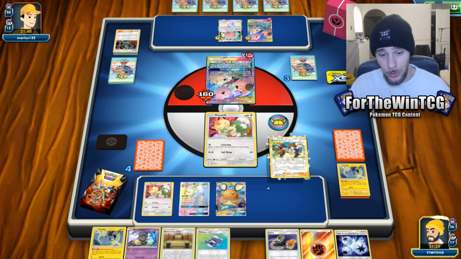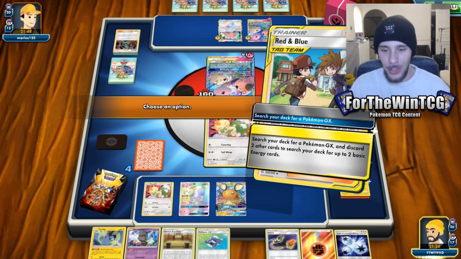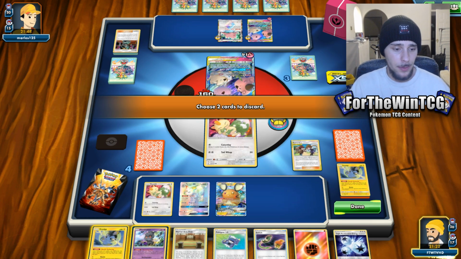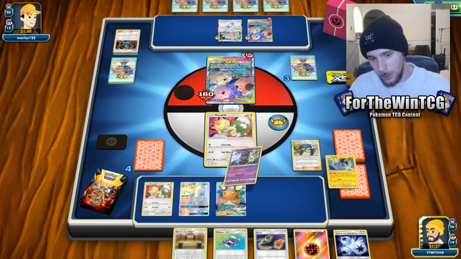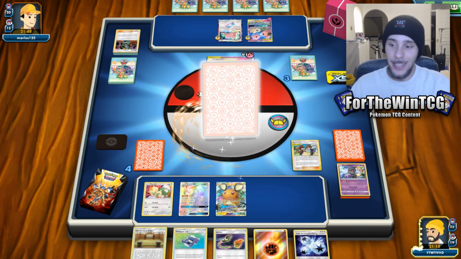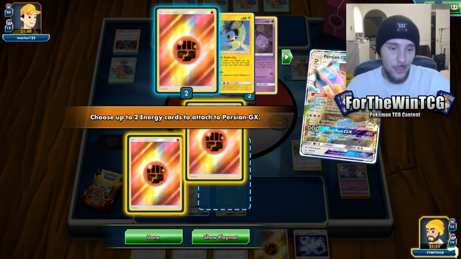Okay, let's go red and blue. I love how they make it like this now. I like this new option they have. Yeah. Emolga, Marshadow, off you go. Out comes Alolan Persian. So you're seeing what I intend to do in the deck, which is good. Let me get the 2 energy on it.